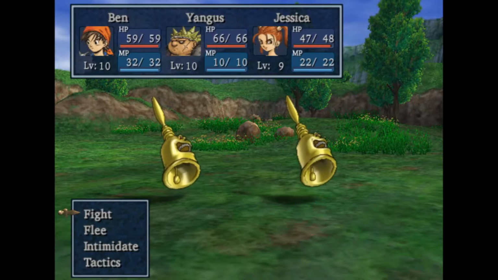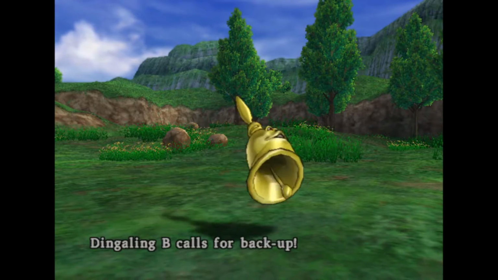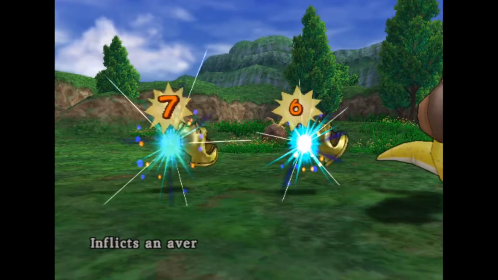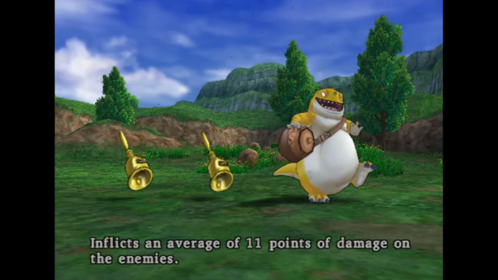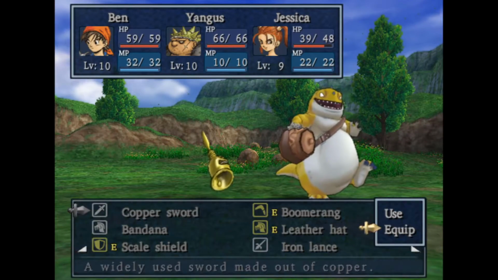Okay, cool, another new enemy, Dinglings. They are kind of bulky. They can also do something rather useful. This! They can summon a Jargon. Jargons are mildly dangerous, but they're also really, really good sources of experience, so if you need to grind, these are the enemies to do it on. Thankfully, they can only summon one Jargon at a time. Also, Jargons, as you might expect, are dragons.